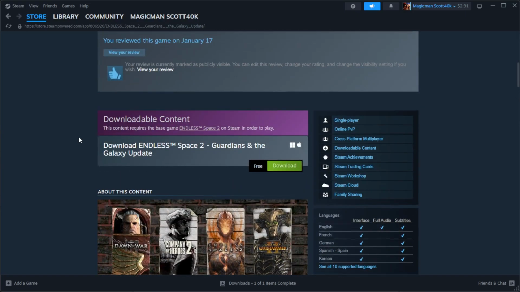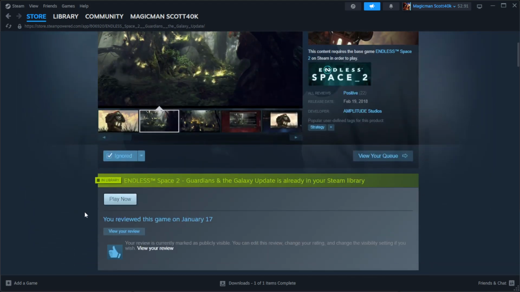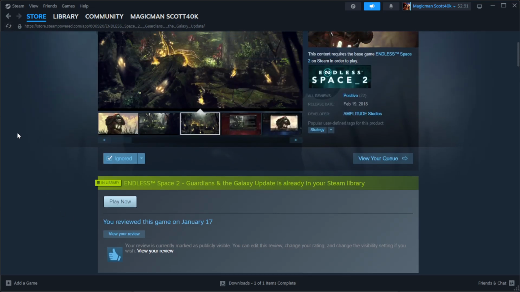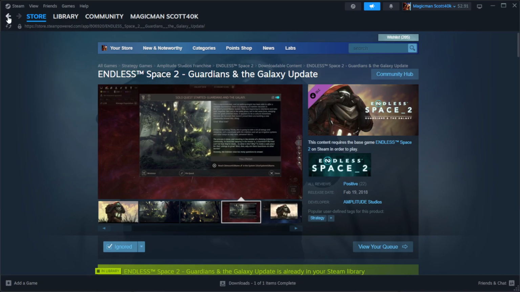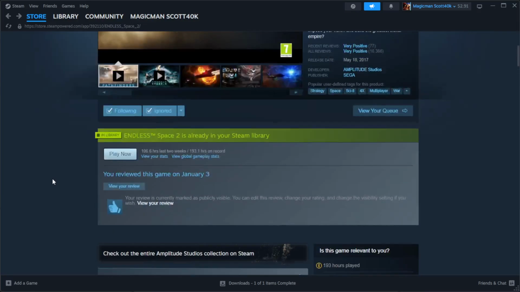But anytime you go through these DLC, make sure you hit add to library. There's an add to library button, and make sure you go ahead and hit that when you're buying these. But yeah, I think this DLC here is actually in the game. That one there is kind of hit and miss.